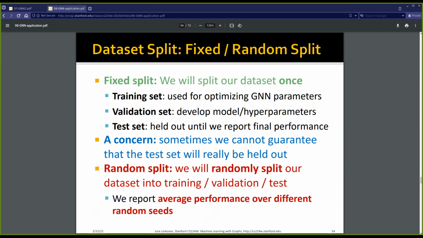First of all, we should note that we can either use one fixed split or use multiple random splits. And in the case of graphs, you should do multiple random splits, because sometimes for one fixed split, there is a problem with training leakage. Some of the test parts can be leaked into the training set, and using random splits, you can somehow mitigate that issue.